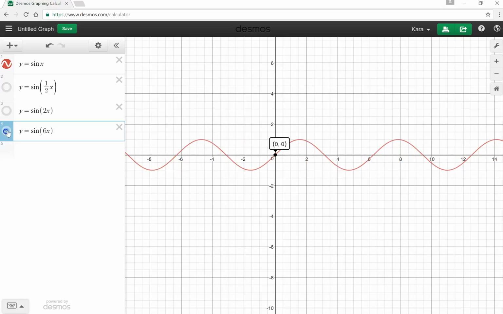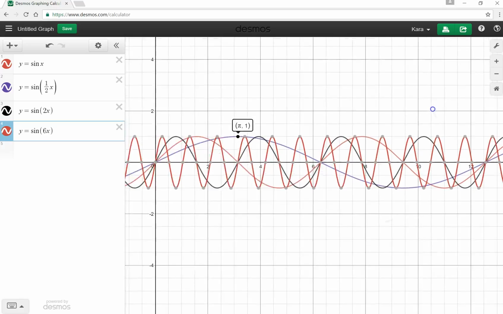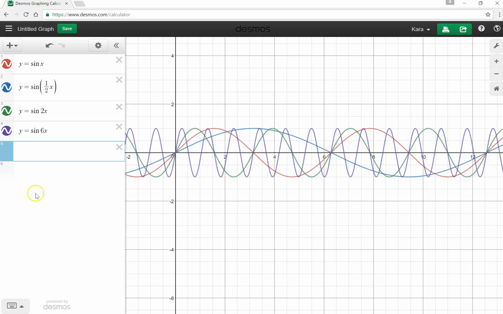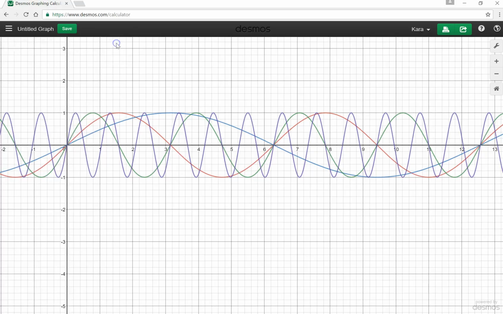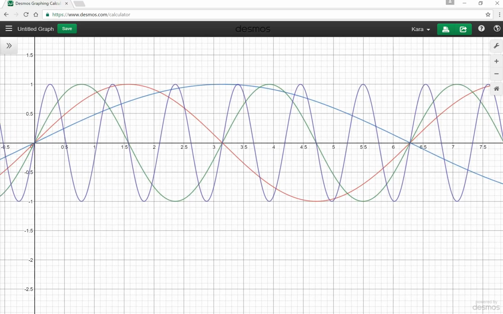So if I put all of these graphs on there, you can see how they're all related to one another, right? I could turn these points off so it's a little bit clearer. But you can see how the horizontal stretch changes the period of your graph, right? You can see in just 2 pi what's going on. It gets a bit distracting with everything turned on at the same time. But you can also see where they all meet up again, right? So I've gone back and changed the colors of our graphs just so it's a little bit easier to see what's going on in the same amount of space. You can see all those different curves. It's a little bit easier to draw in on your notes there.